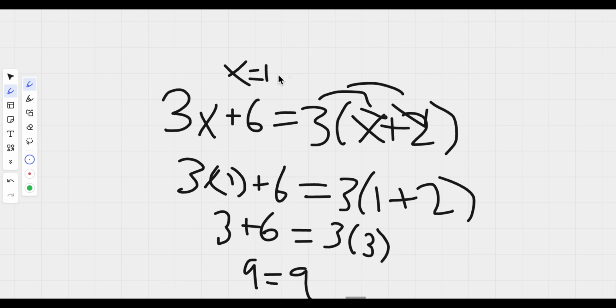And no matter what number you put into x, it's always going to give you the same result, with both sides being the same number. You can put in -2, you can put in 10,000, you can put in 0.5. No matter what you do, it will be the same exact answer. And so that's one thing to be aware of when you solve linear equations.